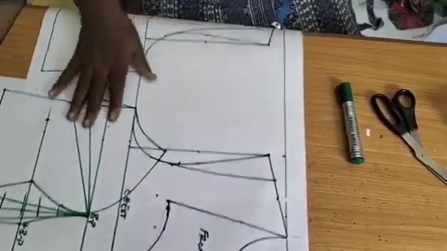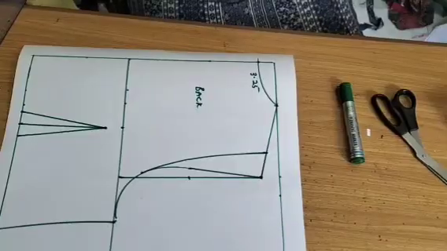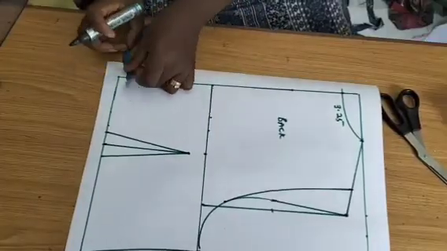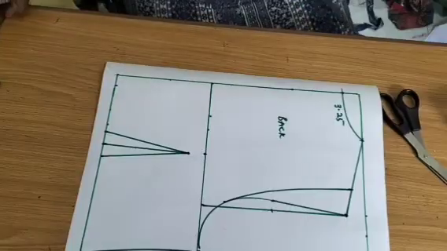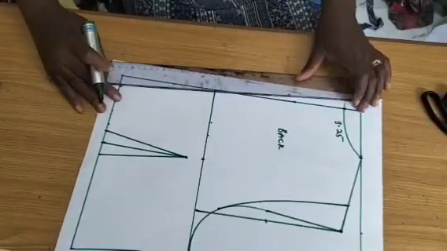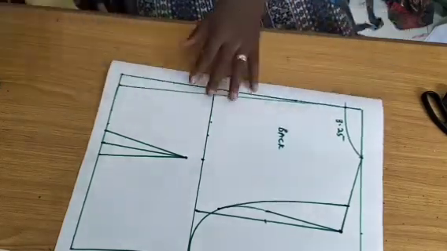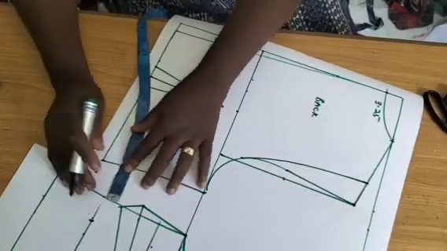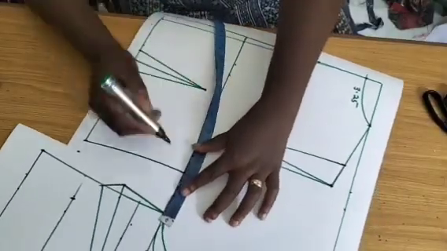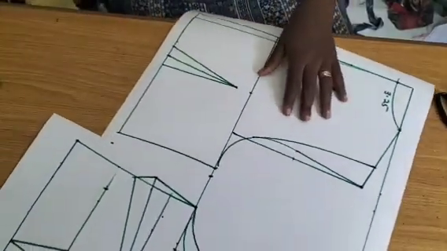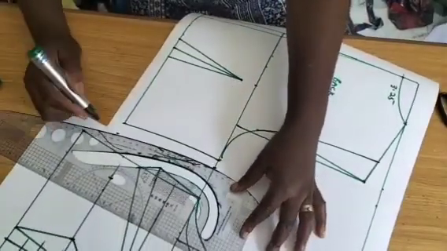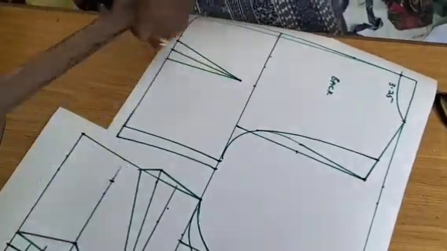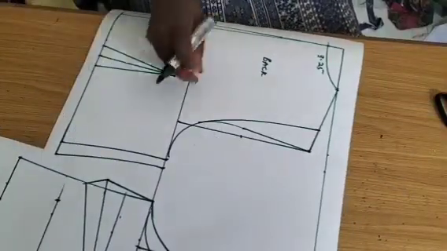Alright, before we continue, I want us to contour what we have at the back first. You need to contour the back because we are going to have a zipper at the back. For my back contour line, I'm going to take 0.75, which is 3/4, and place it from that point to my neckline. So I've contoured it, and I'm going to replace what I have there. I'll replace it at 0.75, and I'll replace 1/2 inch on the chest line, so you don't have any shortage at all. So this is it, I'm done.